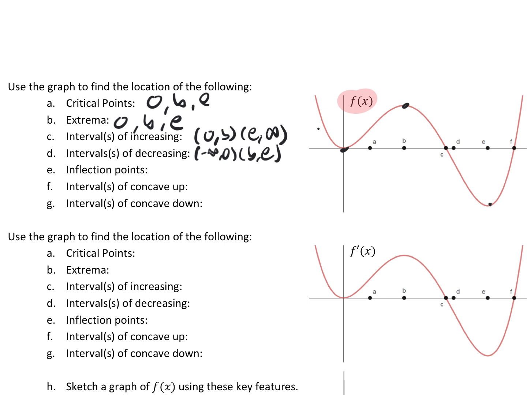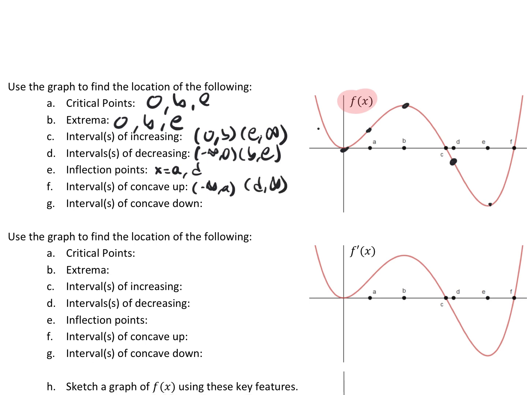Where are the inflection points? Well, that's where concavity changes. So this is concave up. So it looks like right here about a, there's an inflection point at x equals a. And there should be another one. It's probably here. It looks like it's here where this d is, all right? If you said c, you're on the right track, but I think it's more like d. All right, and that's it. Where is it concave up? Well, it changes at those inflection points. So we got negative infinity to a, and then it's concave up here from this point d to infinity.